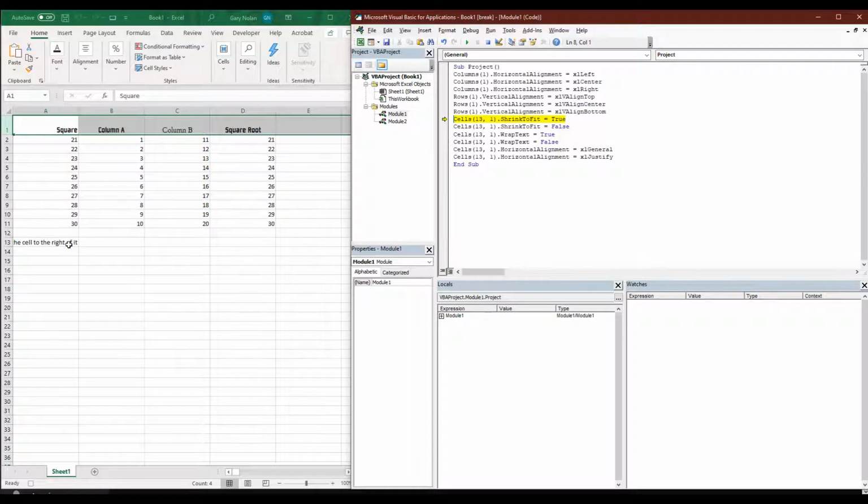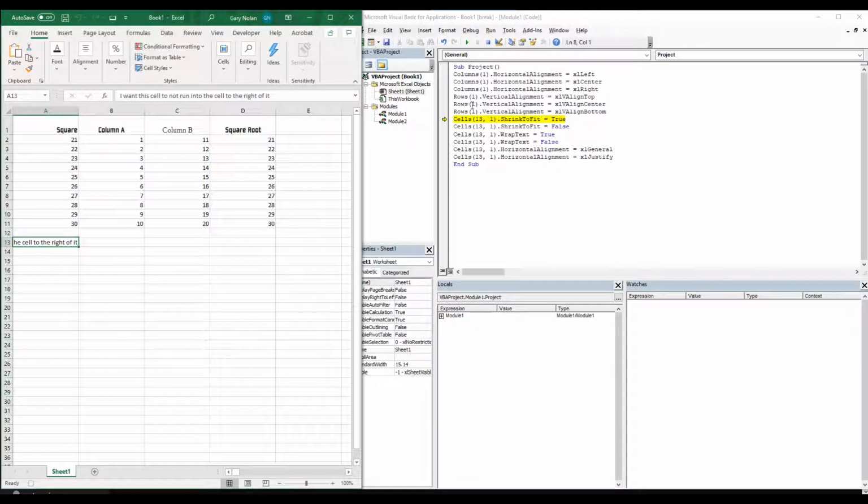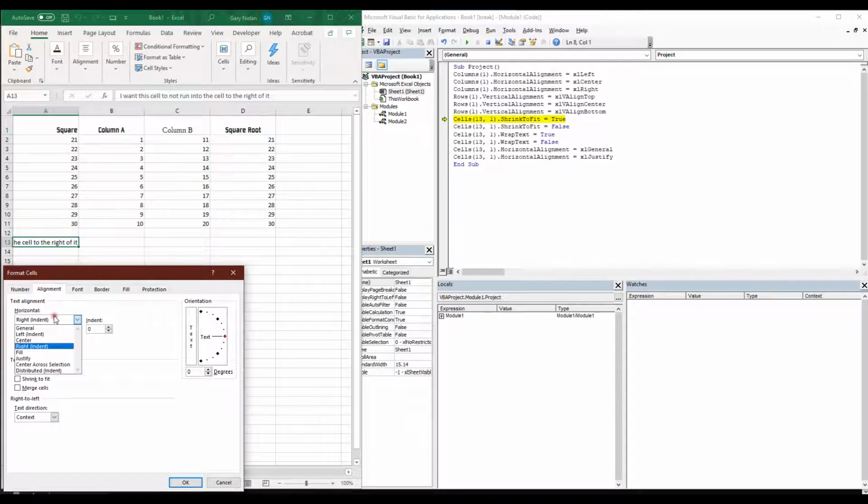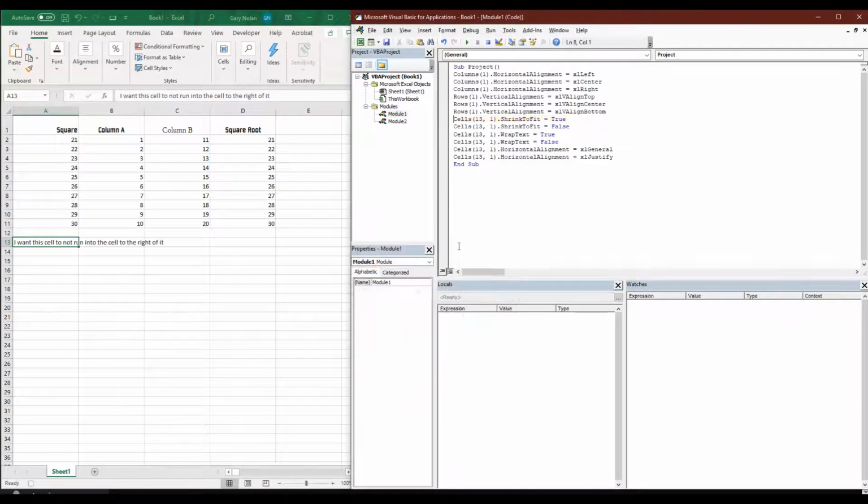The other thing we can do, we'll look at this cell down here. So I've got, you can see I want this cell to not run into the cell to the right of it. So normally the format of your cells is going to be general. And so when that happens, this runs over. And sometimes that's helpful. You want that because you want to see everything that's in the text, and if there's nothing in the cell to the right of it, why not, right?